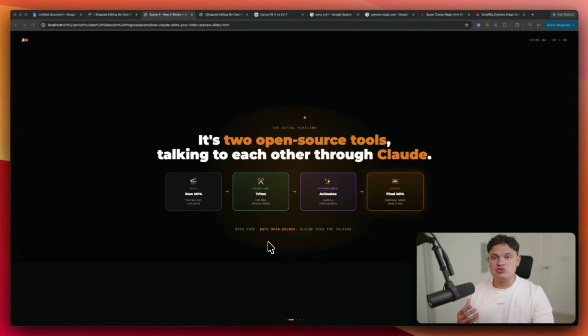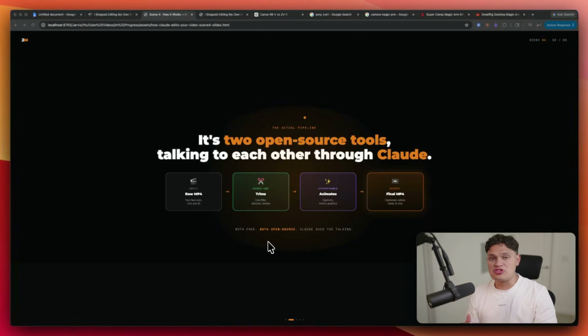The way video use works is when you drop that first video, it then runs that audio through a transcription process like WhisperFlow, Grok AI, which gives us a full transcript of every word we said with timestamps. Once it has a full transcript, it reads it and then looks for the parts that you wouldn't want in your final video, like the ums, the long silences, the moments where you started a sentence and ended it halfway. It marks every one of those and then it cuts it out of your video.